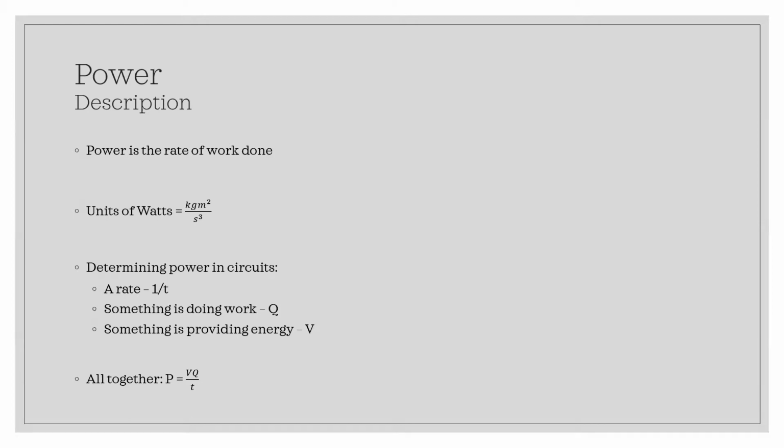So first of all, we know that it's a rate, so our equivalent is going to need to include a 1 over time because a rate is something that happens over time. So we must have a rate of 1 over t factor in our equivalent equation. And we also know that something has to be doing work, or work needs to be done to that thing. And in circuits, the only thing that's really moving are electrons. Everything else is standing still, so it can't be doing any work. So we need to include our charge Q, which is measured in coulombs.